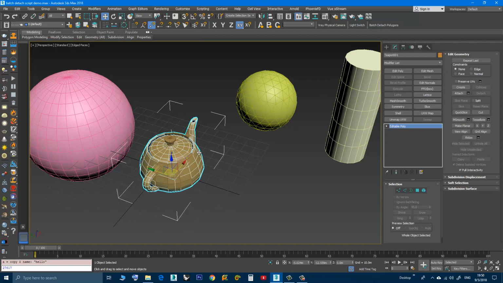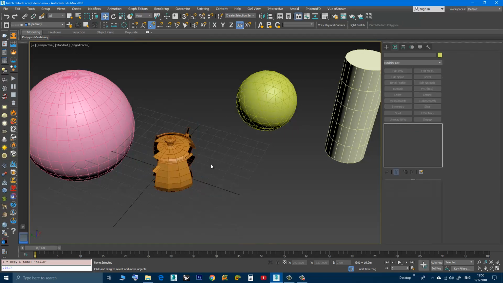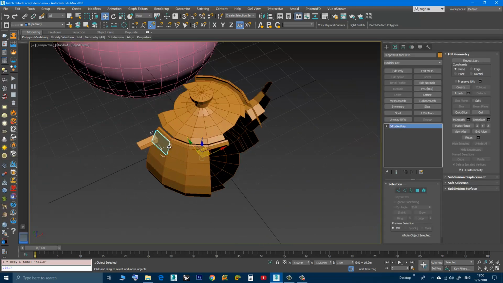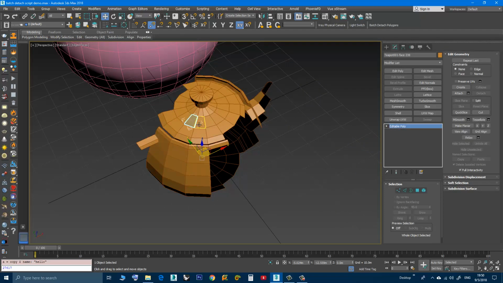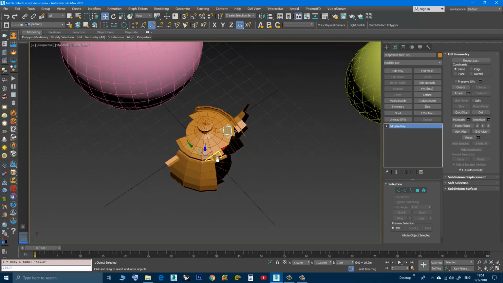Now I will right click and hide the original object, and here, as you can see, each polygon now is a single object.